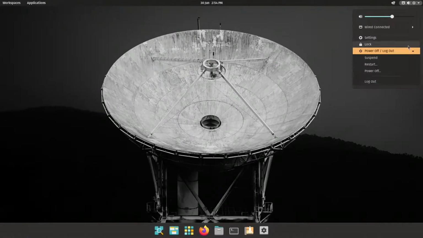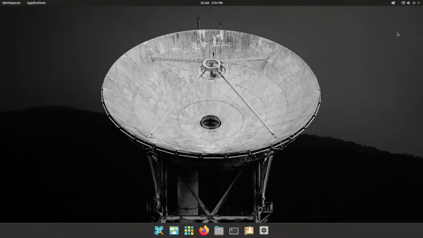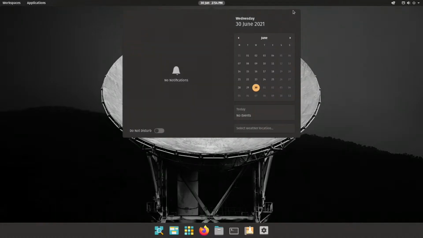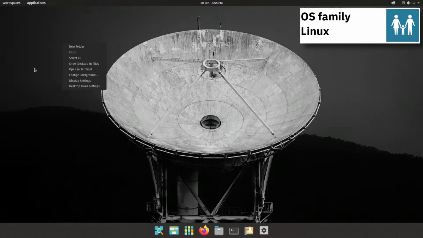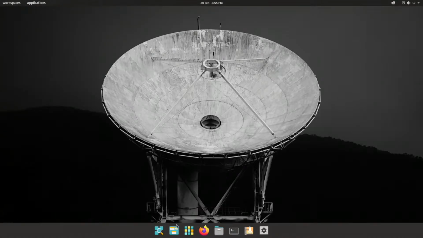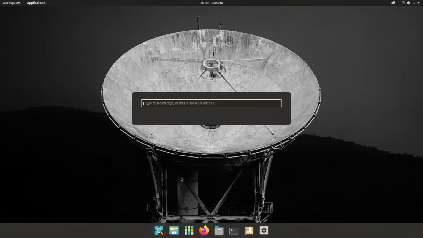Pop! OS is primarily built to be bundled with the computers built by System76, but can also be downloaded and installed on most computers. Pop! OS provides full out-of-the-box support for both AMD and NVIDIA GPUs. It is regarded as an easy distribution to set up for gaming, mainly due to its built-in GPU support.